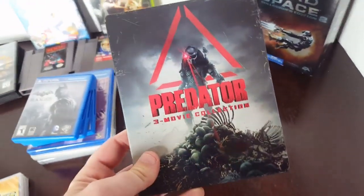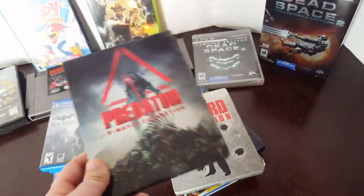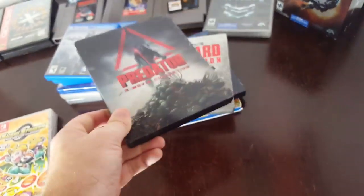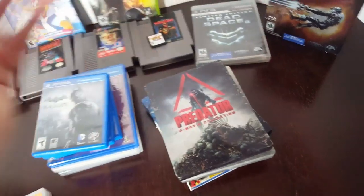And Predator, the 3 movie collection. This includes Predator, Predator 2, and Predators. And another $1.80 Steelbook all day.